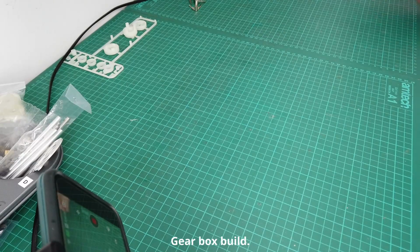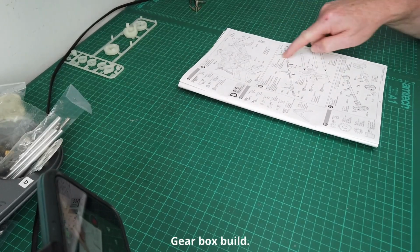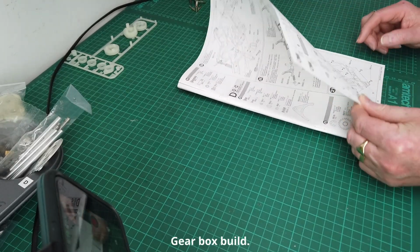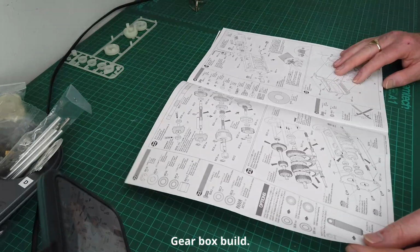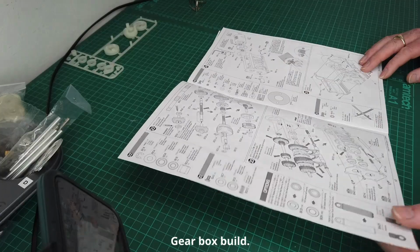In this video, I'm going to be covering section D, which is the gearbox. Just putting that together and getting that ready to go into the frame. So yeah, let's get on with it.